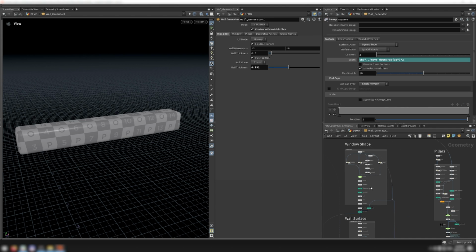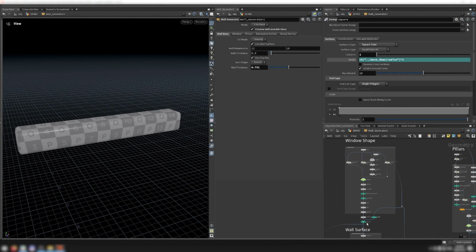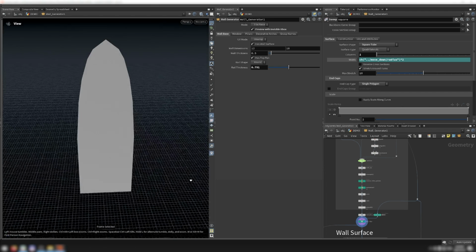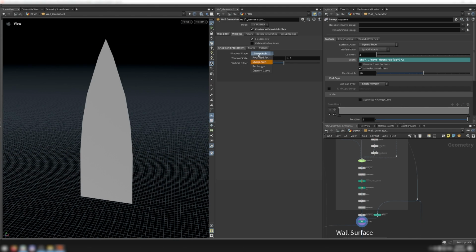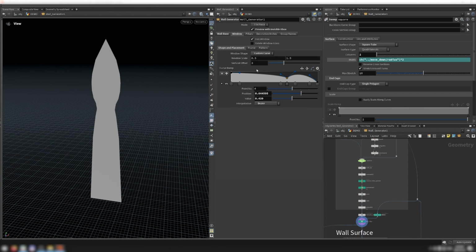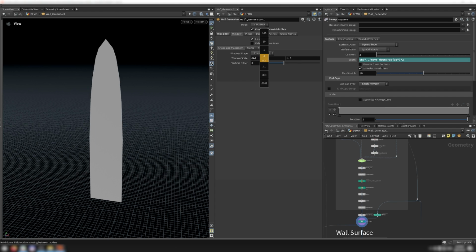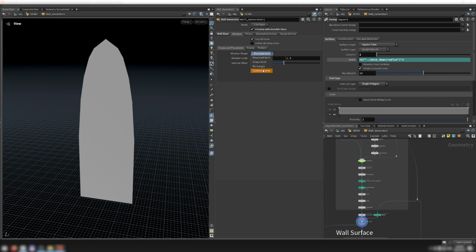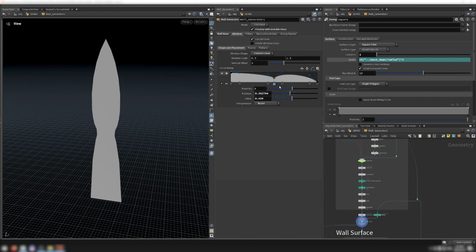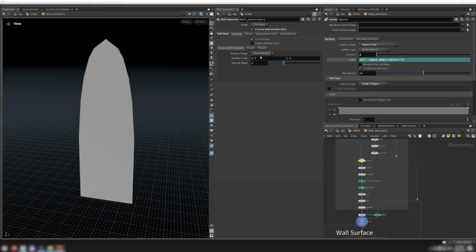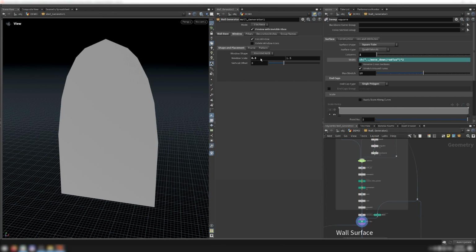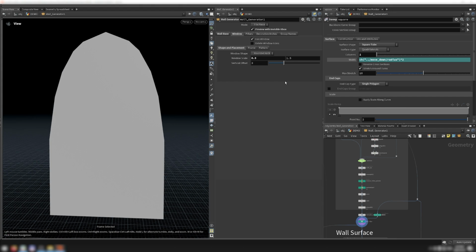So this top part just creates the window shape. This switch switches between different window shape options. So if I go here, this menu is the one connected to the switch. Originally I had all these windows just driven by a custom curve, but I found that 99% of the time I just want a rounder arch, a sharper arch, or a rectangle, and so I built those in as default so the user doesn't have to be constantly adjusting the ramp every time they make a new wall.